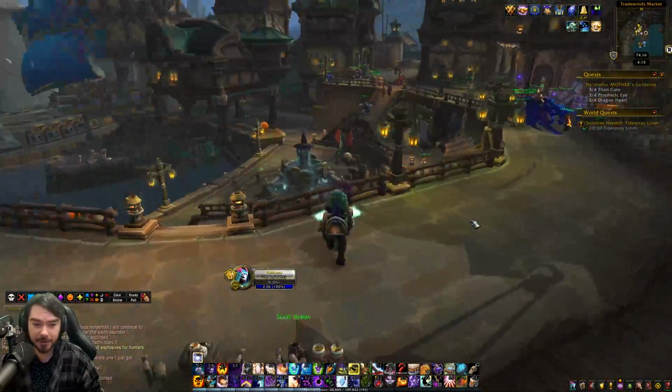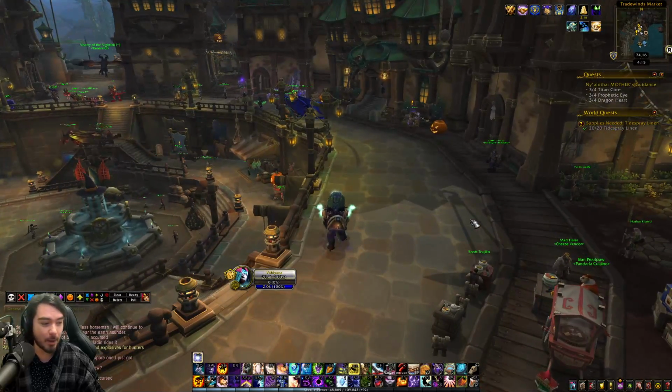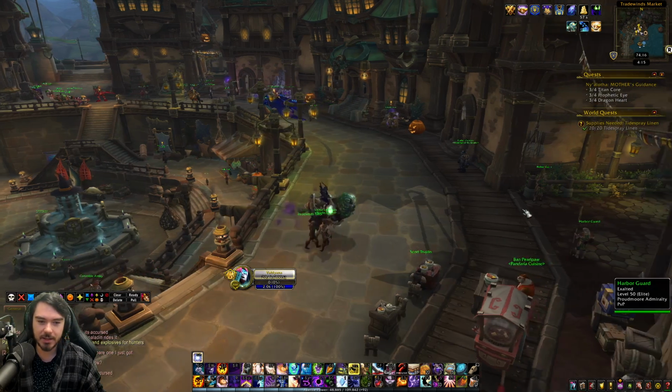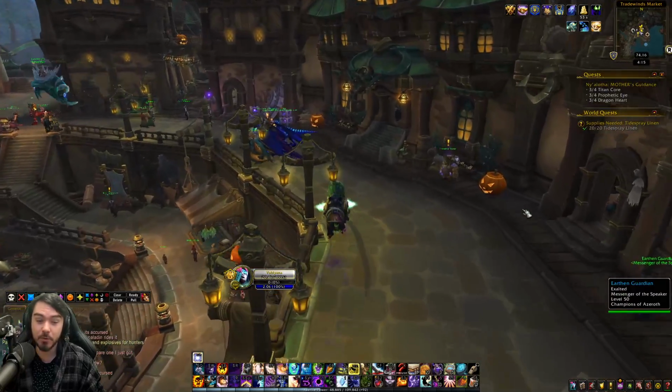I can backpedal. I can do those with the arrow keys. So I'm still totally able to do that. However, what I have radically changed is you can see, whereas by default you've got W move forwards, S move backwards, A is turn left, D is turn right, Q is strafe left, E is strafe right. I've basically deleted half of those, and I only have A, S, and D now. A for strafe left, S for move forward, and D for strafe right. So I can strafe right with D, strafe left with A, and move forwards with S.